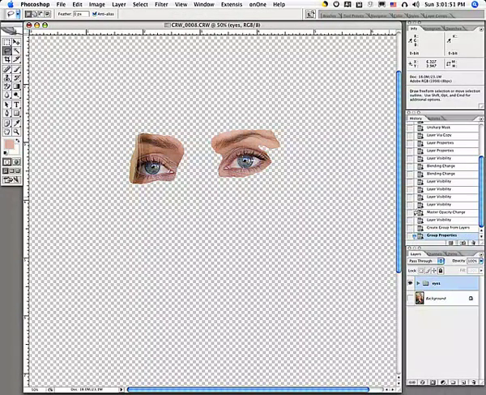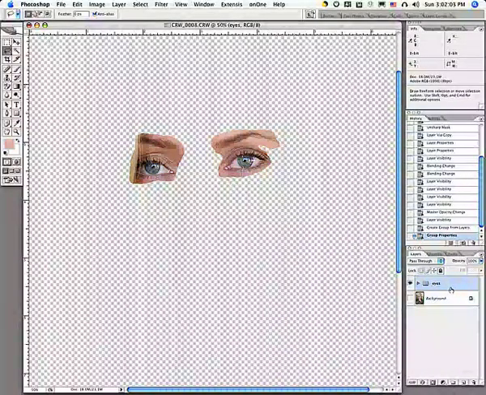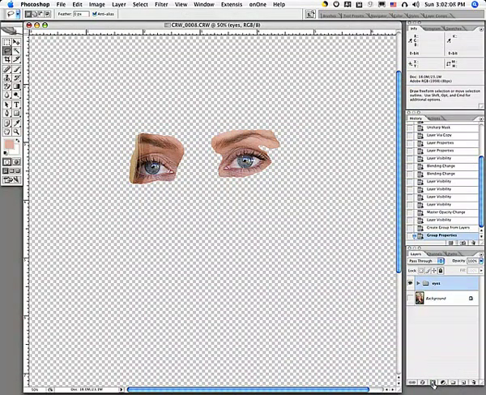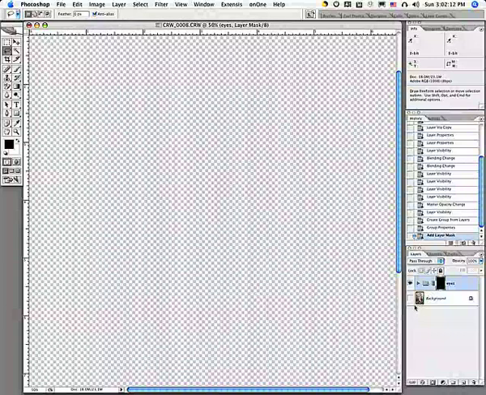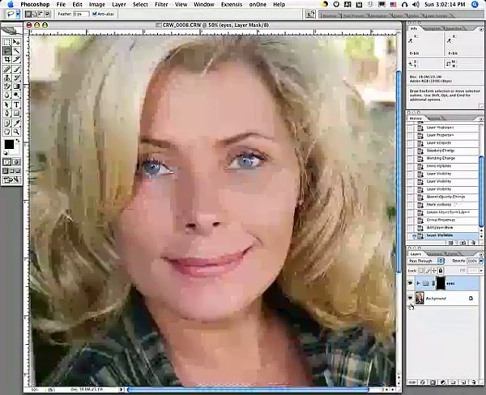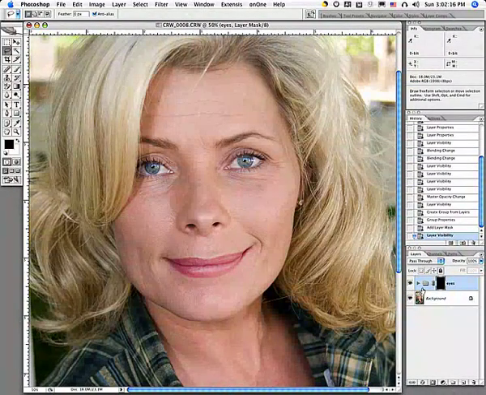And now I can put a layer mask on this, and what I choose to do here is use a black layer mask so that I can paint in the sharpness in just a moment. So I'm going to hold my Option key down and click on the layer mask icon, and you can see that I have a black layer mask that conceals everything below. So now when I look at it, I don't see any sharpening.